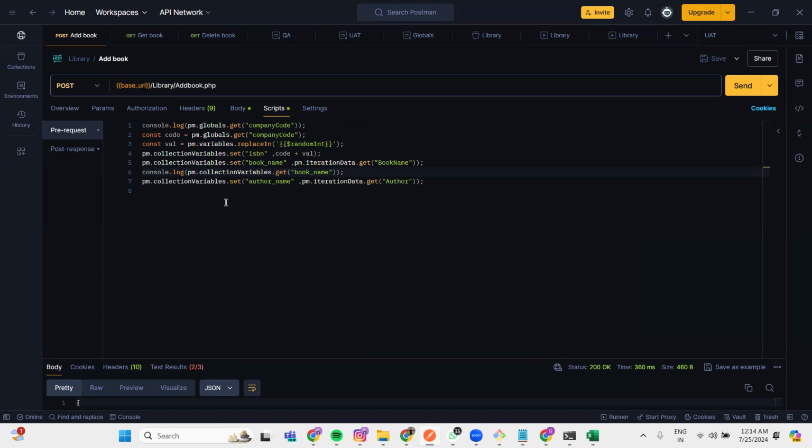we have to set whatever data we get from the CSV file to both of these variables. So we have pm.collection variables dot set, and then the book name and author name, and then pm.iteration data. You can write this to get the data from the CSV file, and dot get, and then the name.